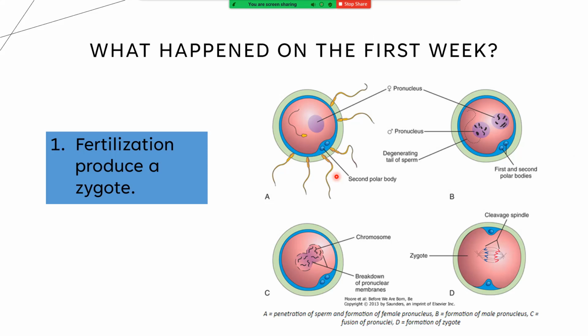Okay, this is a very quick revision on the first week. What happened during the first week? Okay, number 1 is fertilization, which produces the zygote. In all this process, what are the different phases present in fertilization, what needs to be done to the sperm before the process of fertilization, and what are the important products of fertilization? Let's go through again, if you can answer my question.